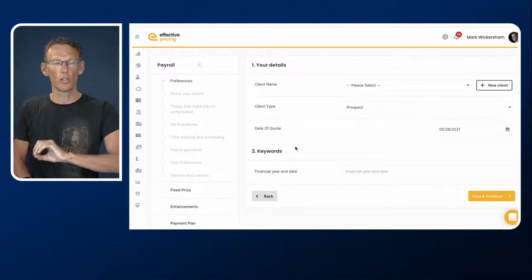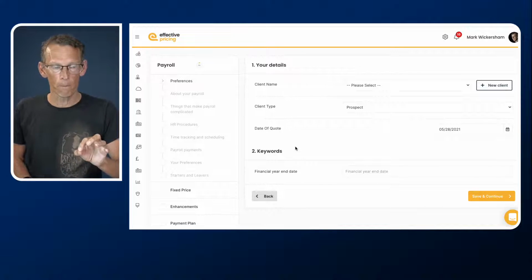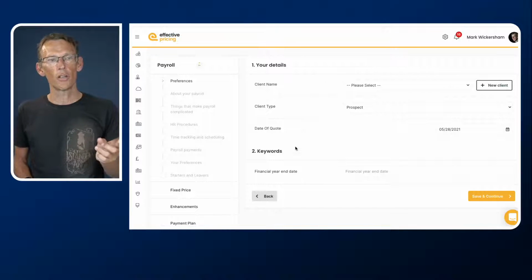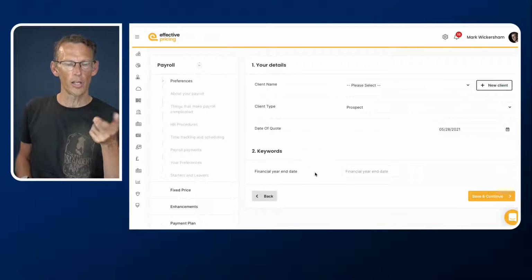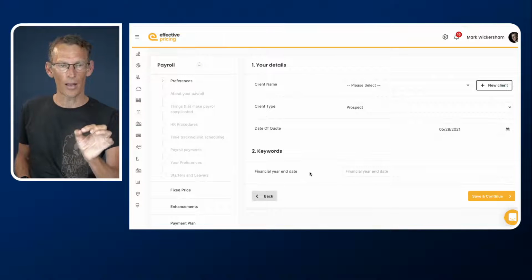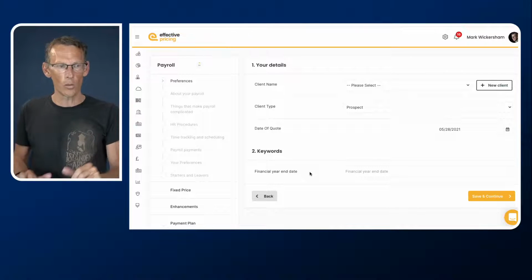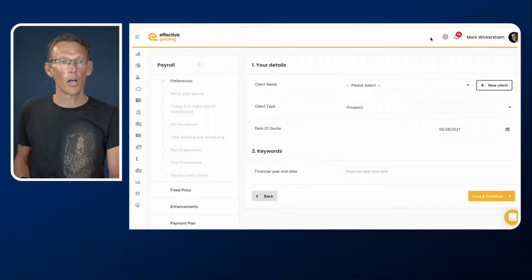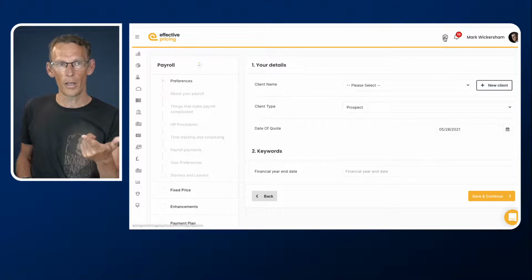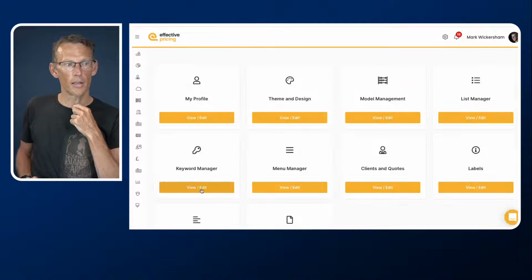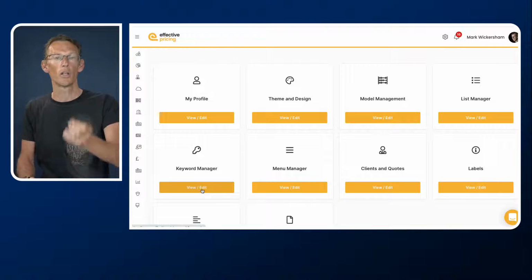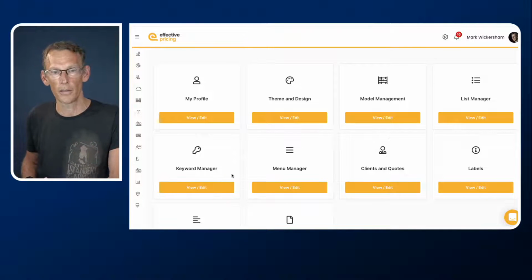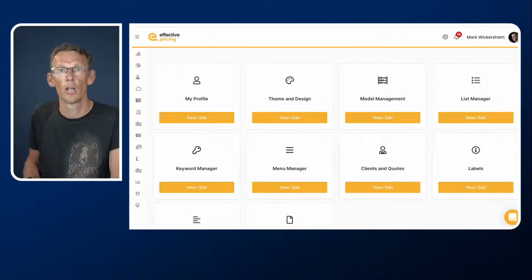And so that's available to you immediately now, but nothing will appear there for you until you've set up some quote level keywords. So you'll need to get creative and think about, well, what sort of information would I want to get at that quote level? And some sort of year-end date would probably make sense. What year is this for? And so you'd want to think through what they will be and then set them up in Keyword Manager. Once you've set them up there, every time you do a new proposal, a new quote, then you'll be prompted to complete that information if you want to. Okay, thank you for the question, Lynn, and the clarification.